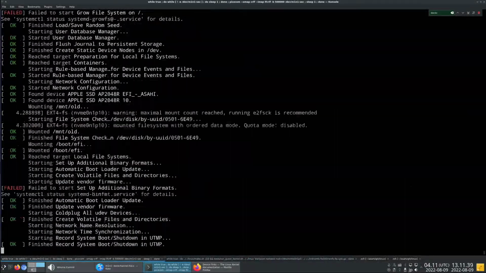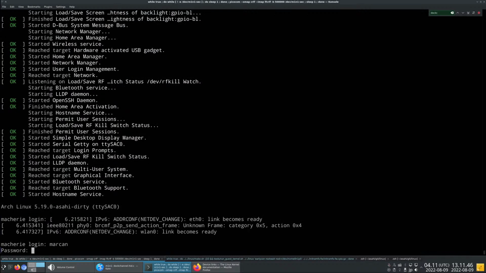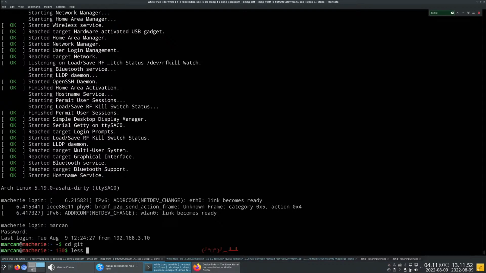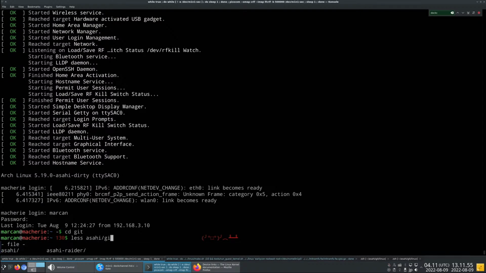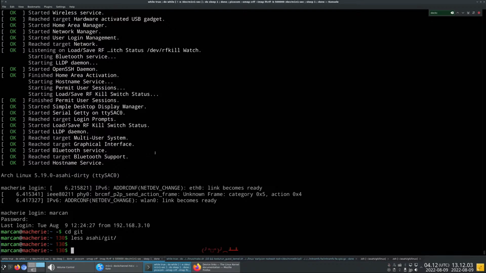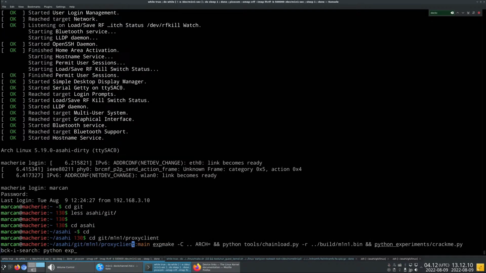Okay, got something. I don't know if this is the right one or not because I have 2 installs here, but I think... and that's it. Am I in the right thing, Git? Git, yes, because I did copy that. Okay, this is the right one. So yeah, let me reproduce the problem. Git mini proxy client experiments.